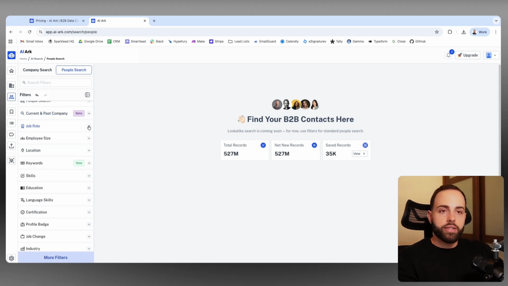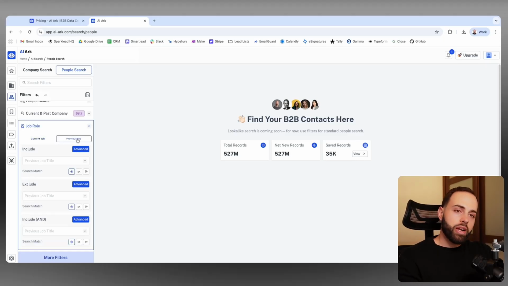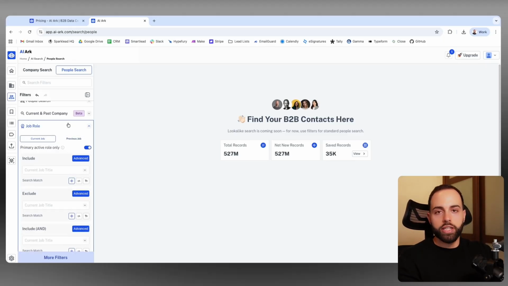Right. So the next filter is the job roles. And if you've used Apollo before, then this is pretty similar. If I just open this up, once again, you can see if this is their previous job or their current job. All right. So if we're reaching out to certain prospects, we want to make sure that this is their current job and their primary active role only. You'll see that a lot of times people have multiple active roles.